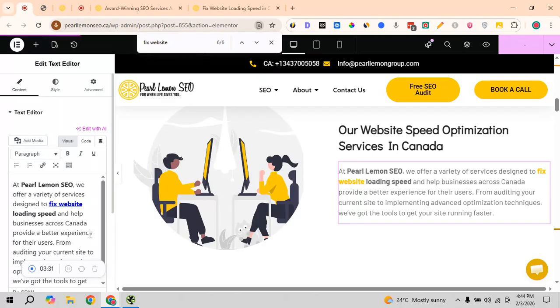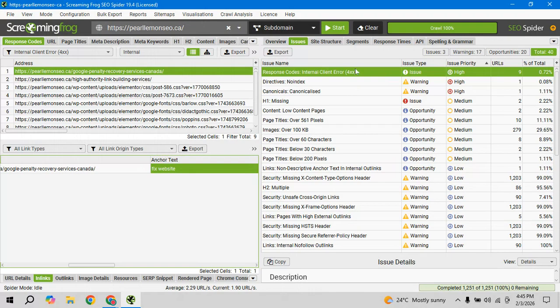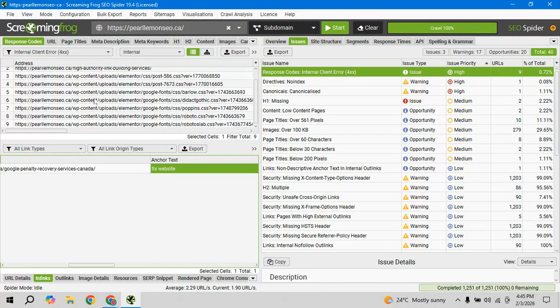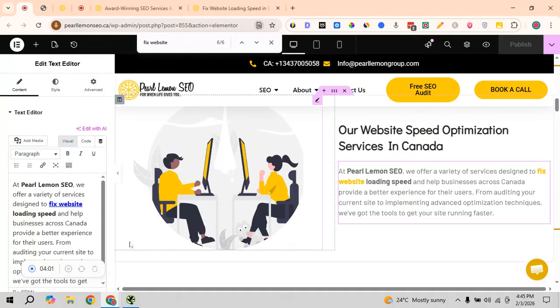That's how we are going to fix the 4xx issue on our website. What it will do is save much of our authority that is being wasted by sending our users to 404 pages. And that authority we can share with the relevant and existing pages where we need the actual traffic. So yep, that's how we are going to fix this one issue on our website. And it's the same method to follow for all of these URLs.